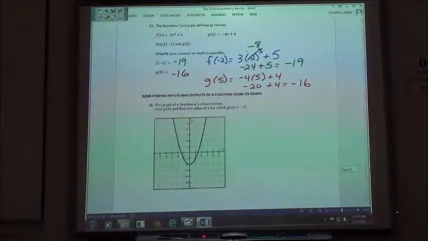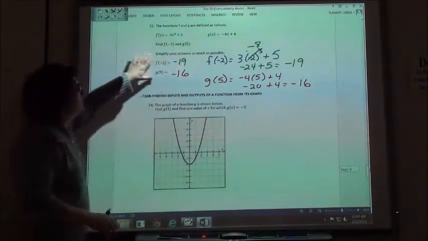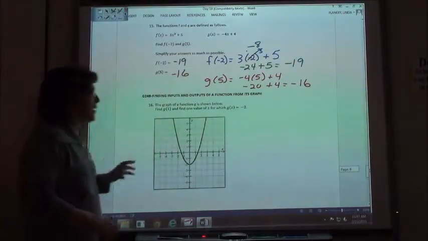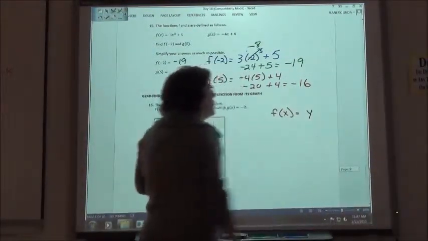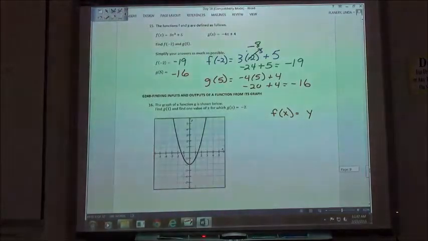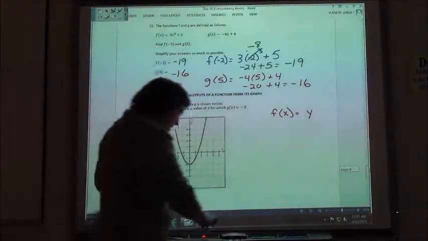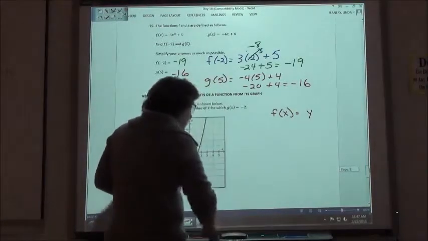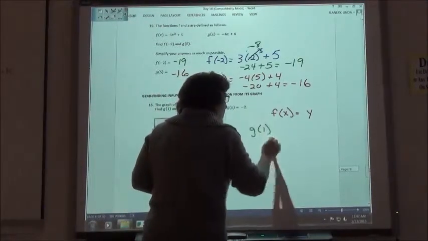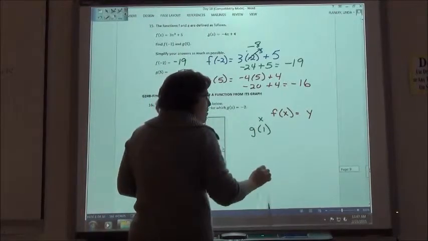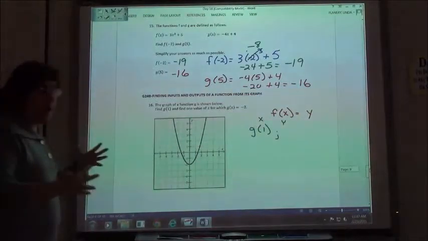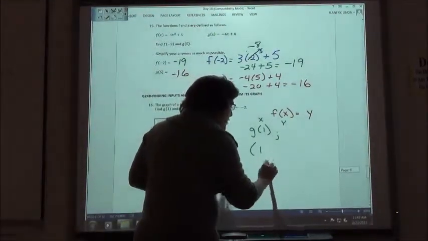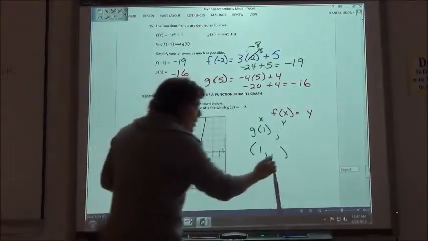So functional notation. Now what they're trying to get across to you is something like this. I'm in functional notation. f of x is going to equal your answers, which on your graph is going to equal the y. So if they tell me here to find g of 1, g of 1 means that I have an x value of 1. I want to find the corresponding y value. So on my graph, I want to find an ordered pair that has 1, and I want to find the number that goes with that.